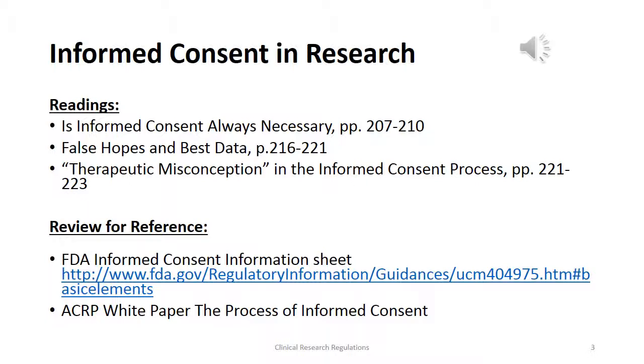Your readings this week are going to include, "Is informed consent always necessary?" In this article, the author is going to discuss when and where informed consent maybe is required and not required in clinical research. He attempts to make a pretty good argument. I'm not sure that he actually does so. In the second article, we're going to talk about false hopes and best data. We're going to be discussing therapeutic misconception, what that is, and its impact on research.